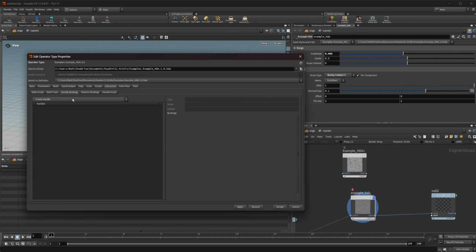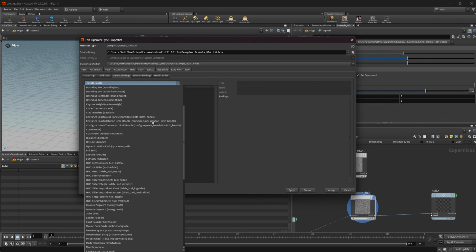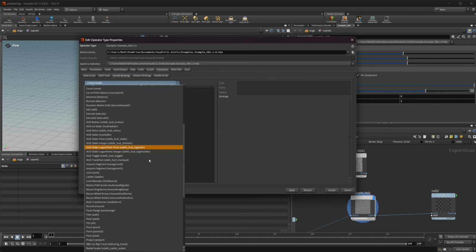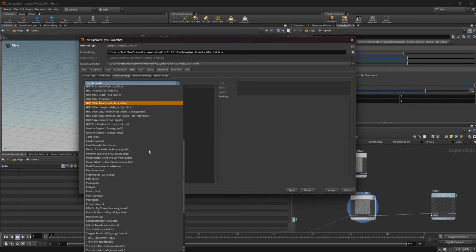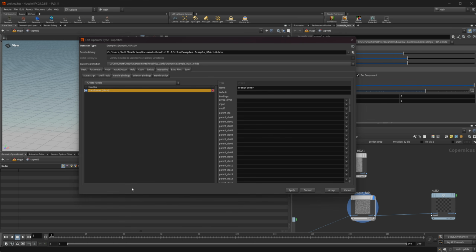We'll come to this handle bindings. And there's a whole load of these in here. The one that we're going to use is a transform, or actually, sorry, it's this transformer right here, this xform. So we'll click on that.